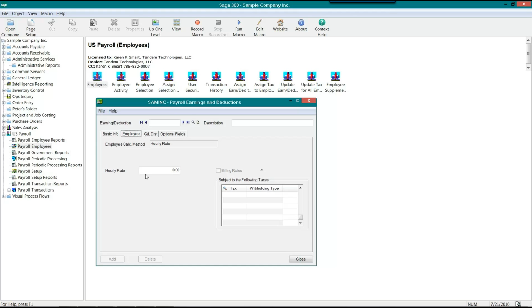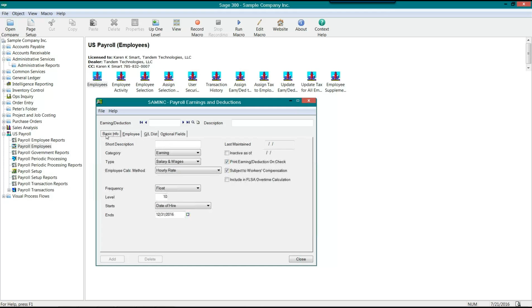The employee tab, so we get to establish what is the base hourly rate. So maybe this is going to be the minimum wage for whatever it is for your state. And maybe that's just the default that comes up because when you hire a new employee, they're always coming in at, say, the base rate or whatever your minimum wage is for starting somebody out at your company. It doesn't mean that you can't change it on the employee record. It's just setting it up as kind of a default.